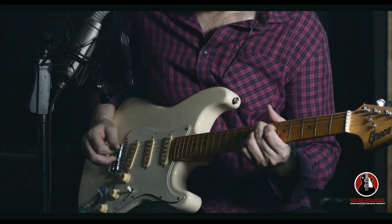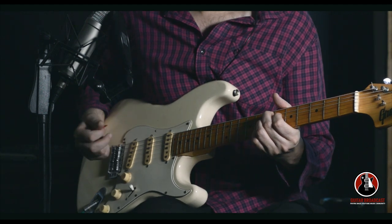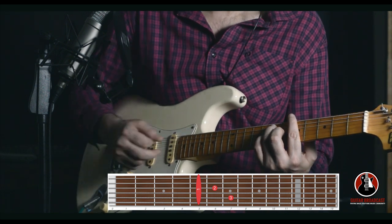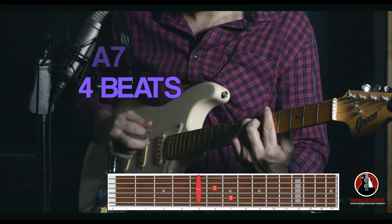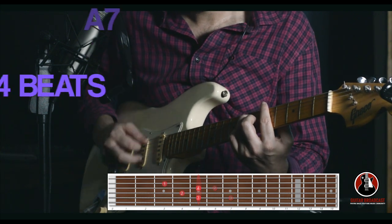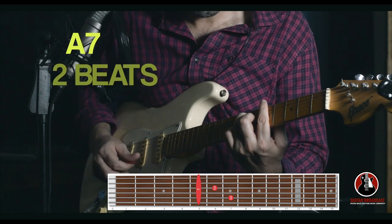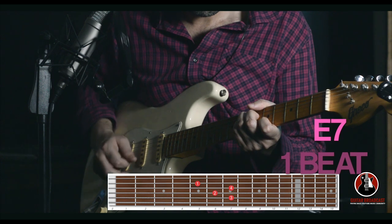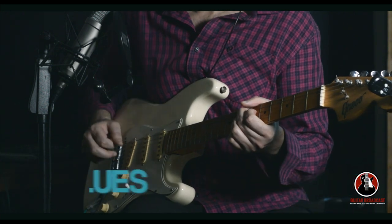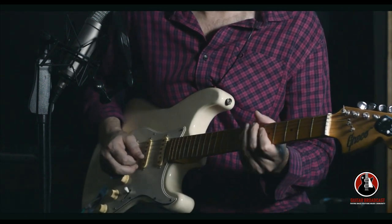So, very slowly. First part, start from the beginning. This is very much the blues turnaround. Then you go to this A7, the first chord of your 12 bar blues. Let me tell you how you incorporate this. This is how it goes, and you can play this pentatonic scale over this whole thing.